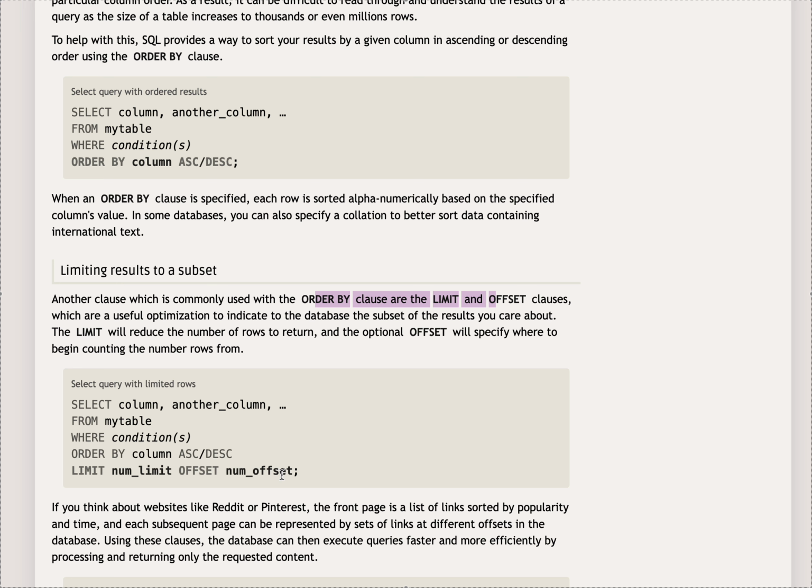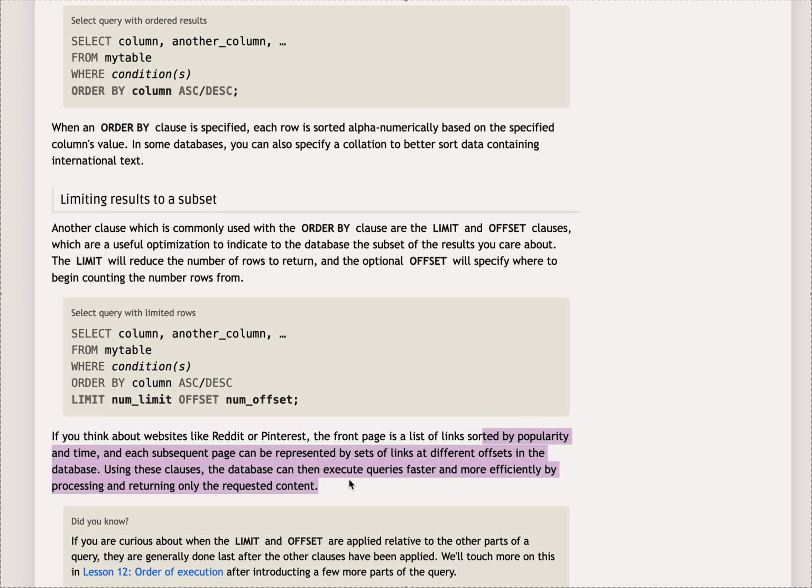If you think about websites like Reddit or Pinterest, the front page is a list of links sorted by popularity and time. And each subsequent page can be represented by a set of links at different offsets in the table. Using these clauses, the database can execute queries faster and more efficiently by processing and returning only the requested content. If you're curious about limit and offset, you can see this.